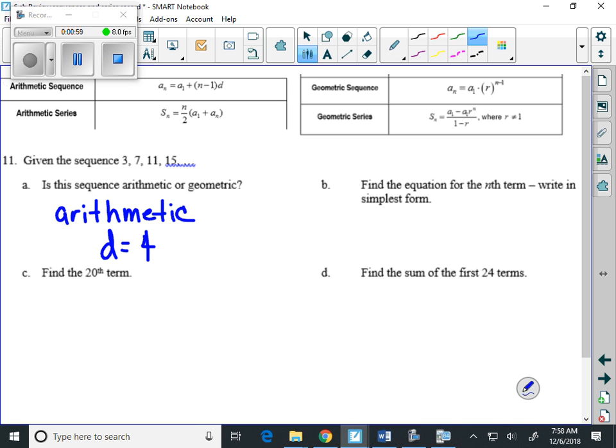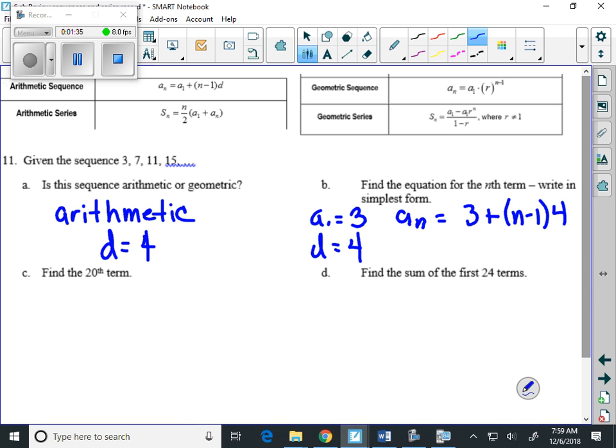important. Because when we come over here to part B, it says, find the equation of the nth term. So the far left on our screen, right underneath the record symbol, is the nth term symbol. And what we know is that the first term is 3, and our common difference is 4, and we're going to fill that back in there. We want to simplify this equation when we do. So when we write our first step here, it's going to be a sub n equals 3 plus n minus 1 times 4, our common difference.